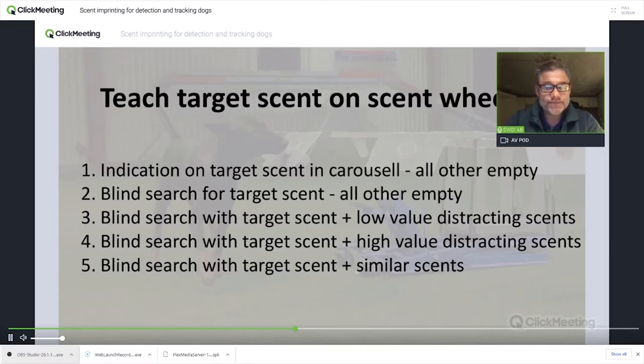The procedure or the order in which we do it is exactly the same, whether we do the contrasting or the pairing. So first we have the dog. The goal is for the dog to indicate only target scent in the scent wheel and have all other arms empty, so no scents. Then the next goal is to have the dog do a blind search for target scent, all other arms empty. Then we add low value distracting scents, and low value distracting scents may be things like rocks, sticks, plastic pieces, coins, whatever.